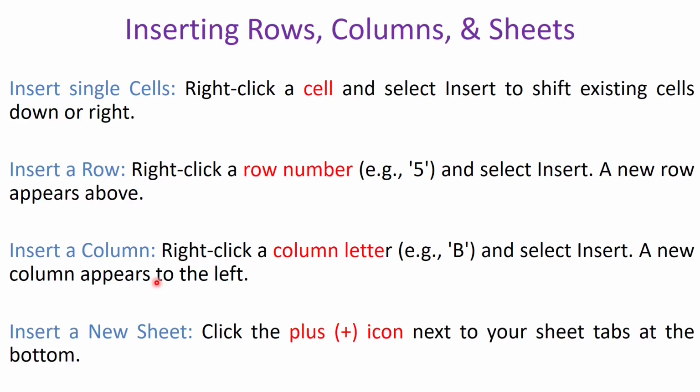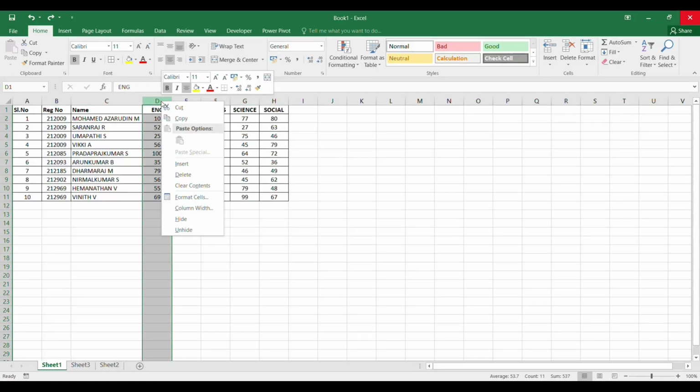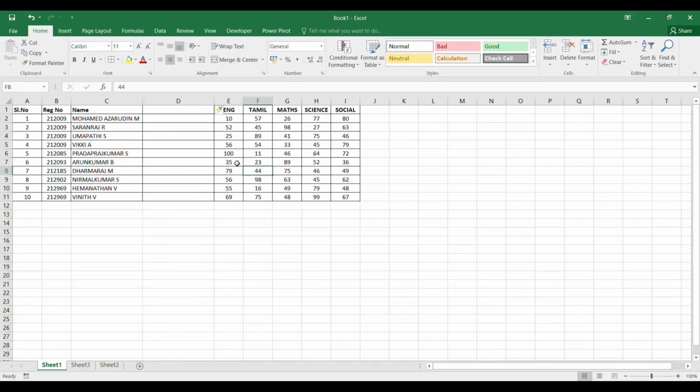Similar to inserting a row, another feature in Excel is inserting an entire column. When a column letter is selected, inserting will place a new column to the left of that position.